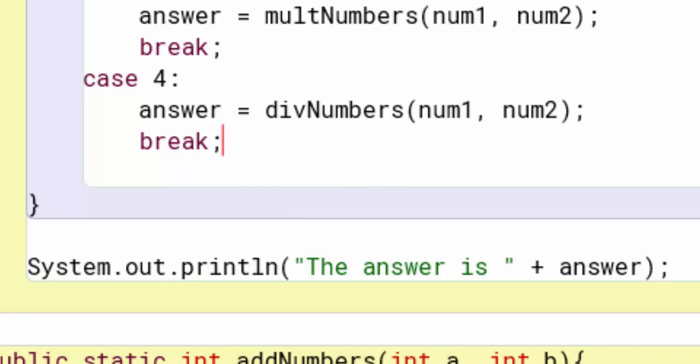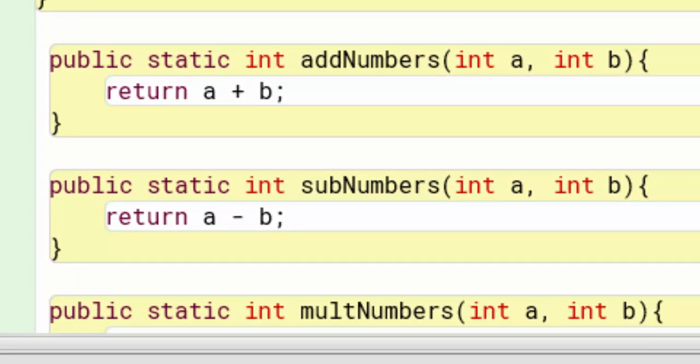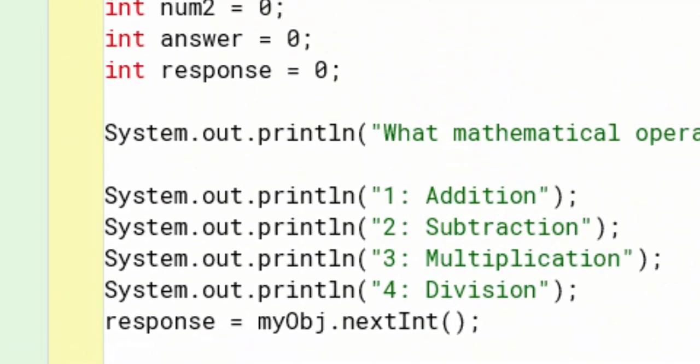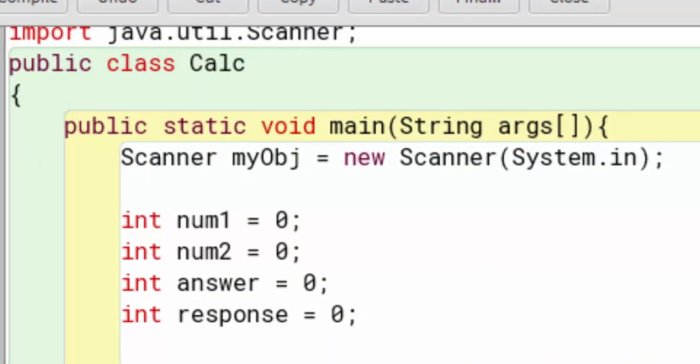Okay, so we said we're going to talk about this public static. What that means is public means it can be accessed from any single class. Like right now, we're only working with one class, so that really doesn't matter too much, but it's good practice because as you start creating multiple classes, you may want to access any method. Static. Here's what static means. Static means it's being accessed from within the class it is written, because we are accessing it from our main class, which is calc, or our only class, calc.